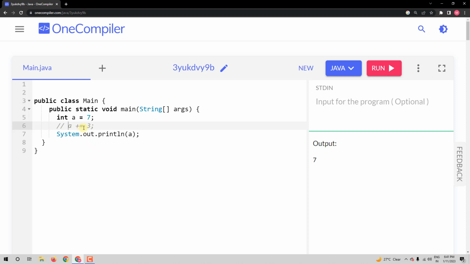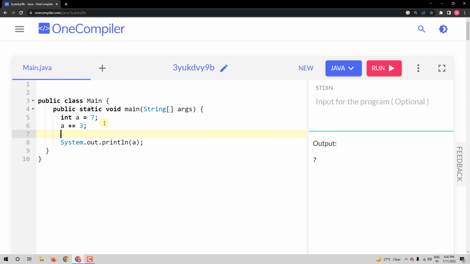That is because Java is not executing a plus equal to 3, and so whatever value is stored in a, which is 7, gets printed out. So a plus equal to 3 is the same as a equal to a plus 3.